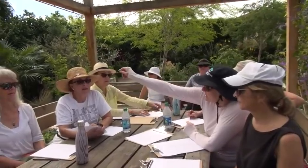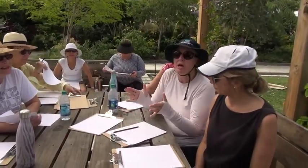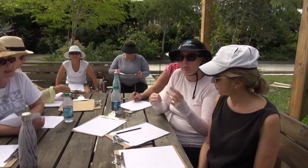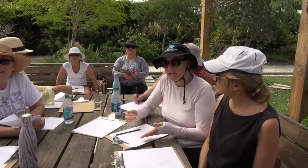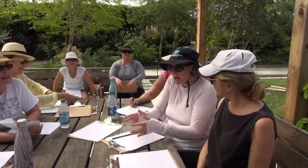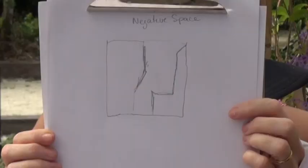I just found something very simple, which was a square behind this pole where there's a plant over it, and I did straight lines, because the moment I tried to focus on the outline of the plant, I ended up focusing on the plants. So I just did straight lines. As a beginner, I know that this is the plant and this is the negative space. That's the only way I could manage it at this point.